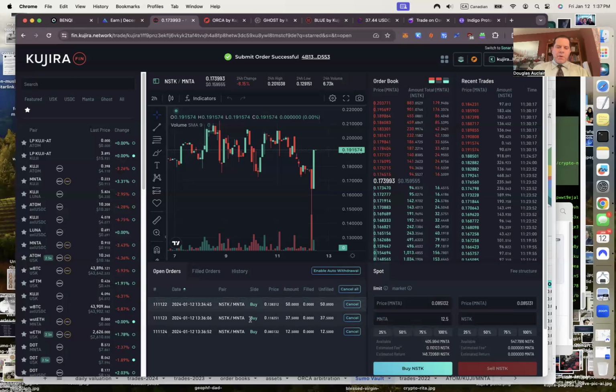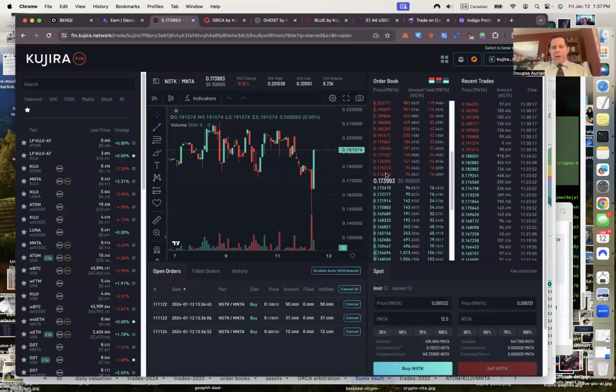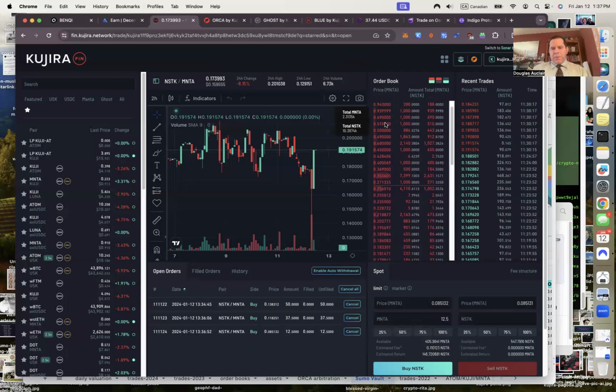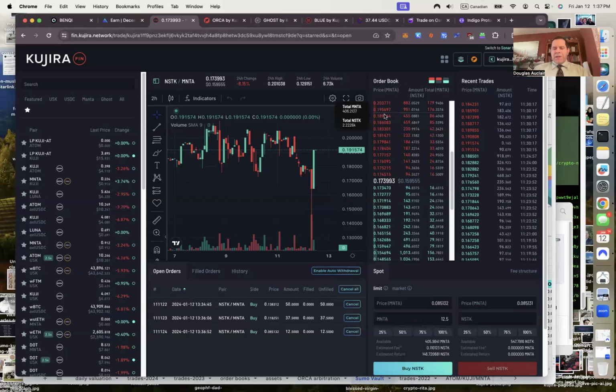Okay, so I have these catch-all orders in place to buy unstake with my supplied Manta. Now I could place catch-all orders here and say when the ratio goes up to 21, or when the ratio goes up to 25.6, or when the ratio goes up to 2.6, then I would sell my unstake back for Manta, and thus arbitrating Manta using unstake as the pivot asset, which I've discussed in a previous video.